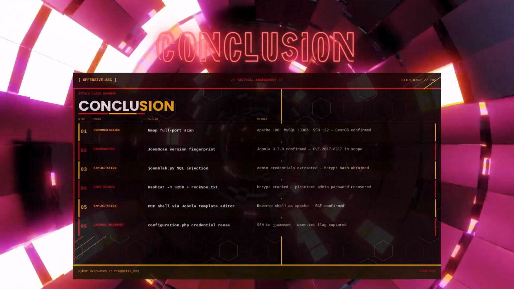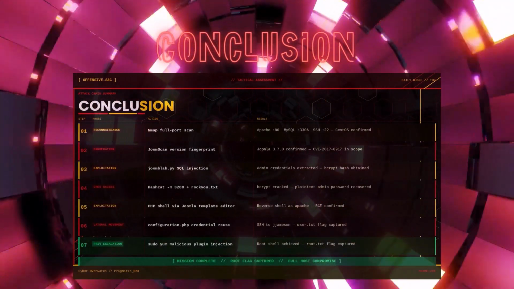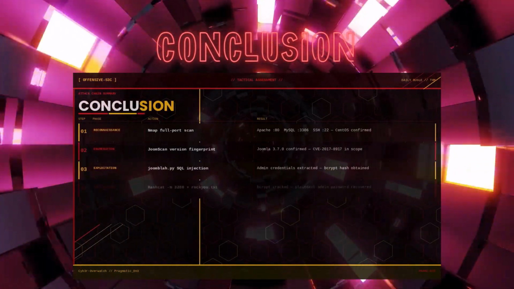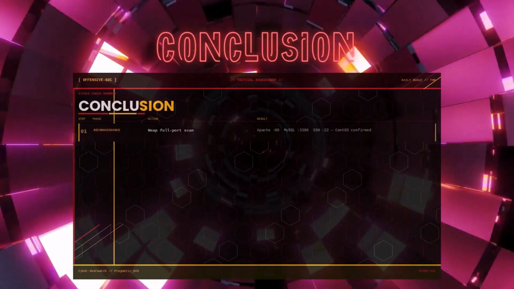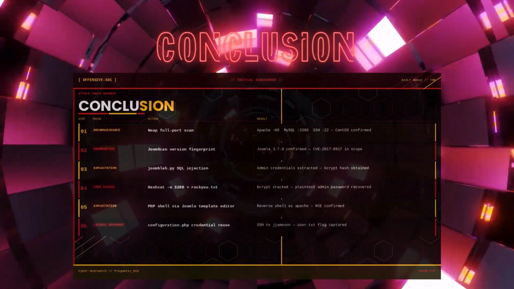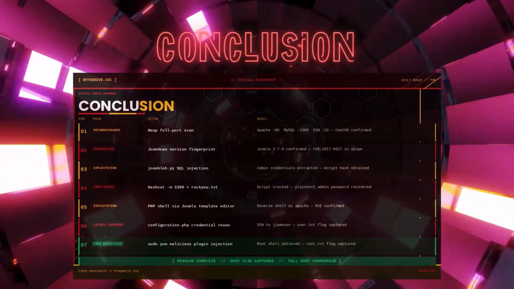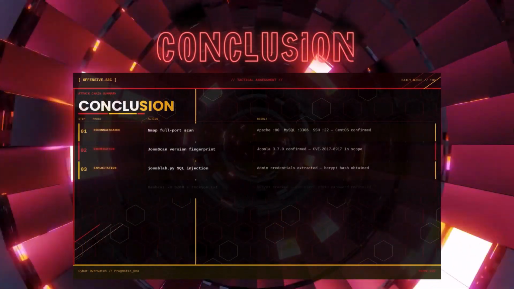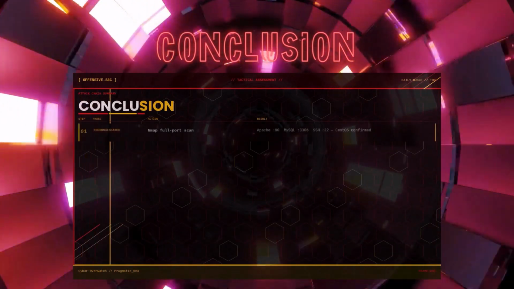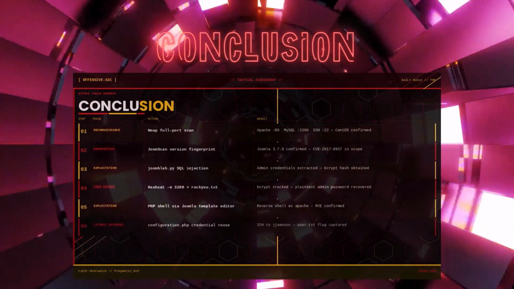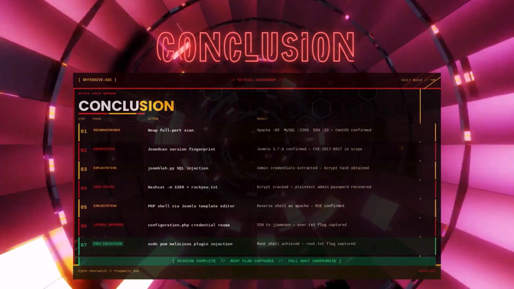cracking that hash offline with hashcat and the rockyou text file, using those credentials to access the Joomla admin panel and deploy a PHP reverse shell through the template editor, pivoting from the Apache service account to the J. Jameson system user by finding plaintext database credentials in the Joomla configuration file, and finally escalating to root by abusing the sudo misconfiguration that permitted the Yum package manager to run with elevated privileges.